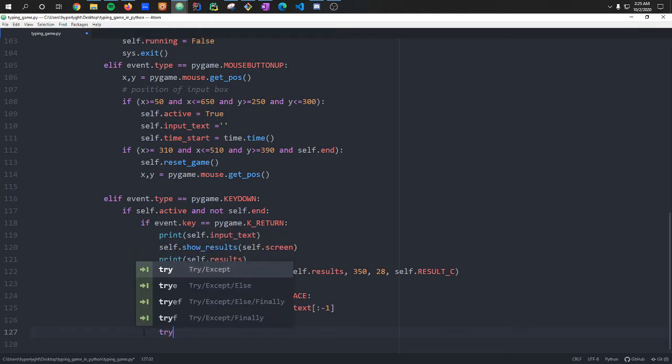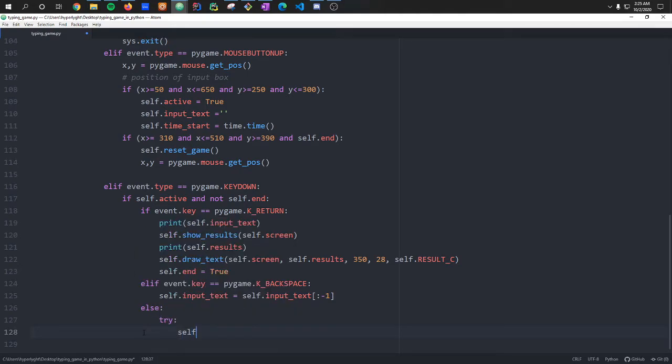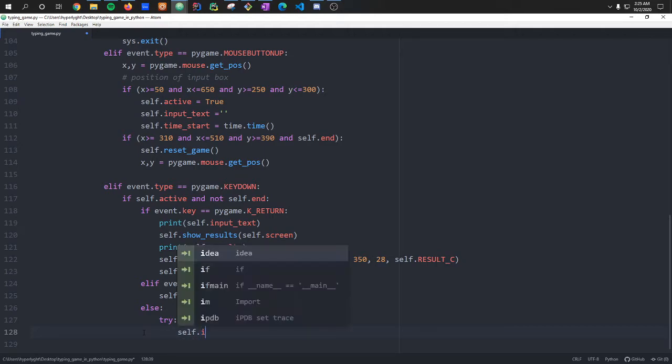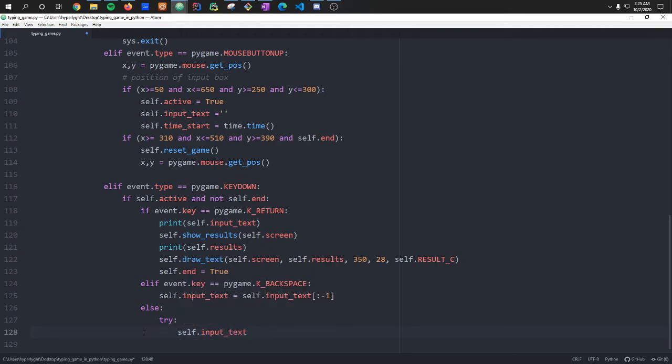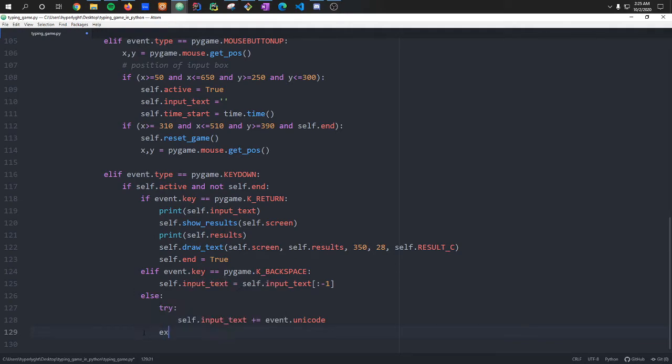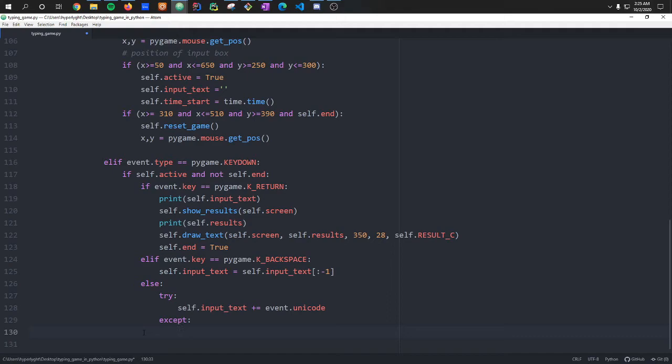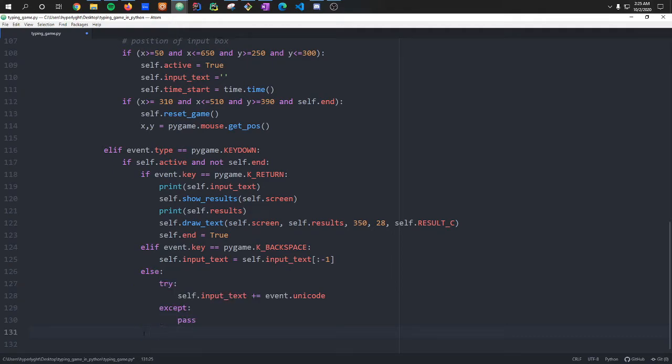We're going to try self.input_text plus equals event.unicode. Again, something specific to Pygame. Wouldn't look into it too much, just know that we need it for now. On your free time, just go ahead and read up on it if you desire.